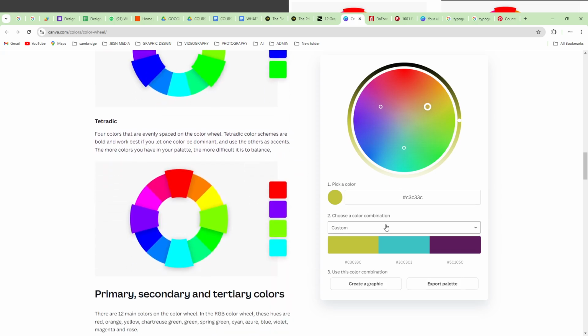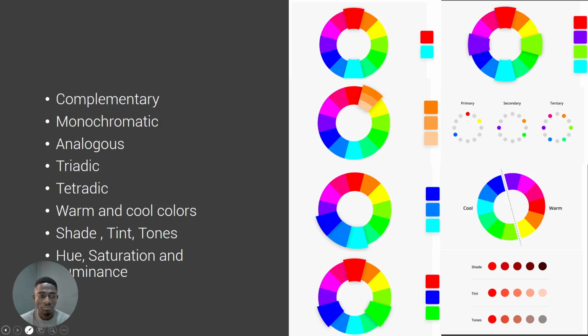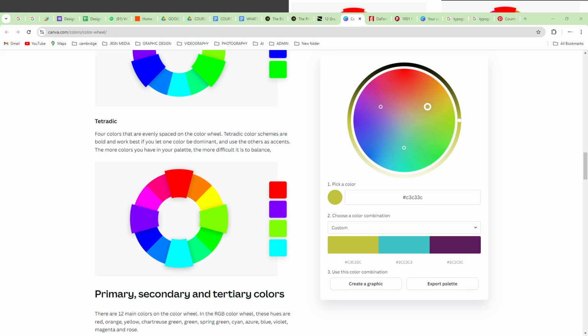So we have 4 colors. Okay, and note that the more colors that you have, the more it becomes difficult to be blending them. Okay, so you'd want to relax and start with complementary colors as much as possible. So let's see, we can pick the tetradic colors, and we have this, and then we decide to go with, let's say, this. How will I use the tetradic color scheme?